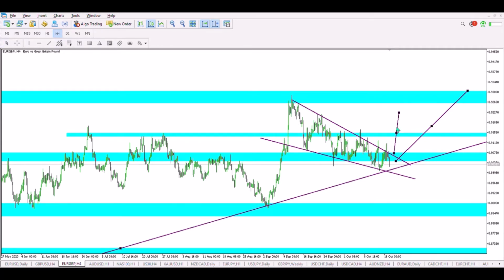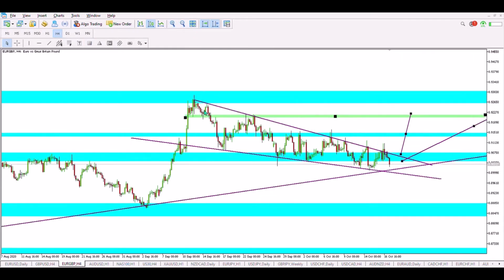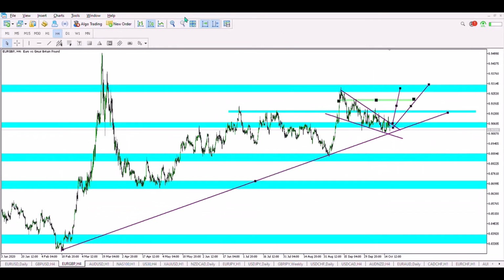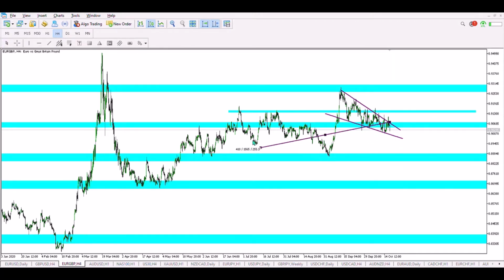So the first target, if we break this wedge, can be somewhere here around this high and low area. The price was at lows and highs, so here can be our first target. Of course, we can break that and retest this daily resistance. Why daily resistance? Because here we have tested it in the past. Now, what else can happen? Of course, the price can continue bearish with this weak euro and retest these previous lows over here or the previous support zone area.